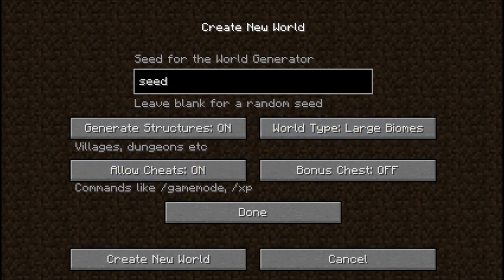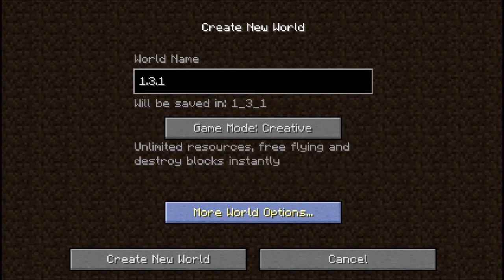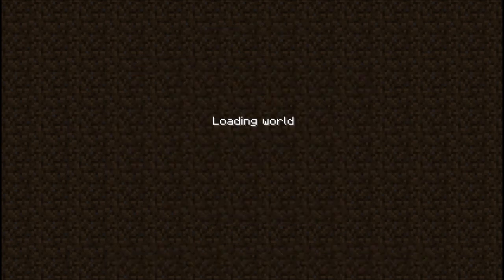Allow cheats on and off. This is to change things like game mode and XP and stuff. This is single player commands, which is a good thing. Bonus chest on and off. This is a chest for the start, just in case. And yeah, so let's create the world.